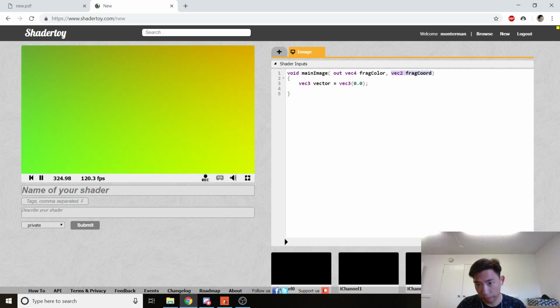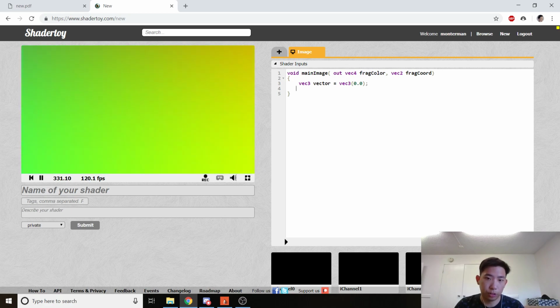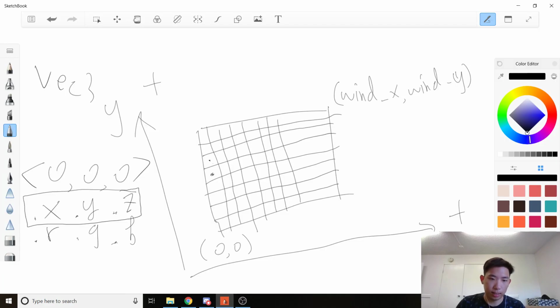So this is the coordinate of the pixel that we want to shade, and the color is the color output for that pixel. After your program is run, you should have written some value to the frag color, and that frag color will be assigned to that pixel. It will do that for all pixels on the frame buffer or image. And after all of that, you'll have a complete image to present on a screen.